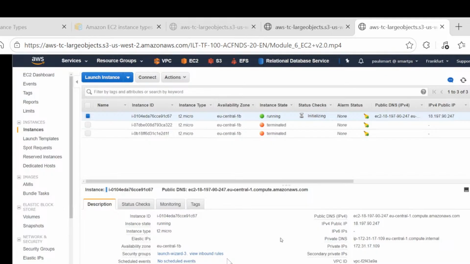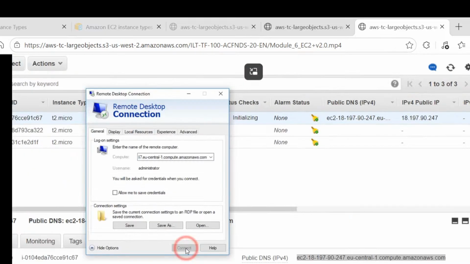So you know how to use it. You set up your computer, you use a remote connection, like this, remote desktop connection.